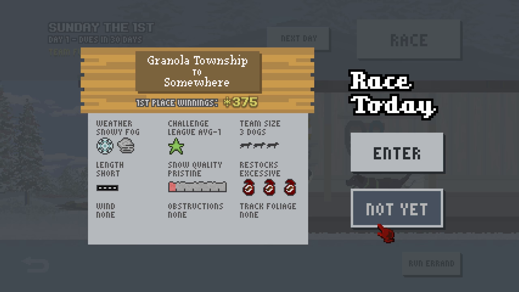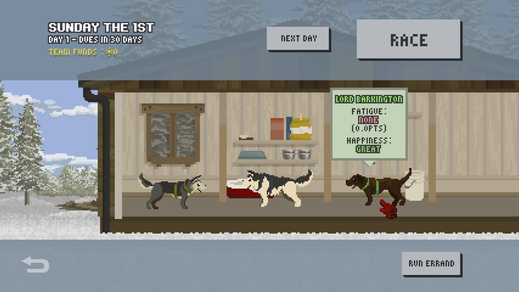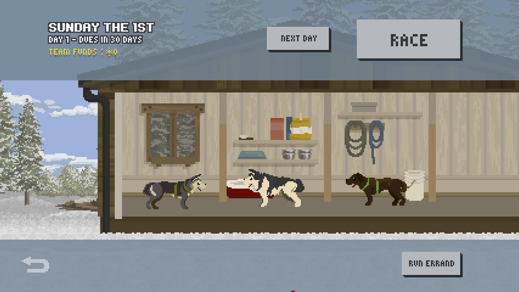Granola Township to somewhere. First place winnings, $375. Whoa, what is all of this? Okay. Oh, I can enter this race. Or I could say not yet. Oh gosh, I don't know. Let me say not yet. So I think this is my home. That's like my dream dog mud room. You've got shelves with like bowls and food and leashes and beds.